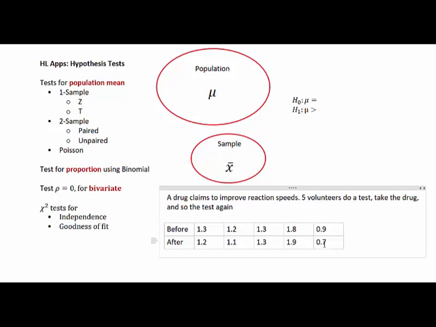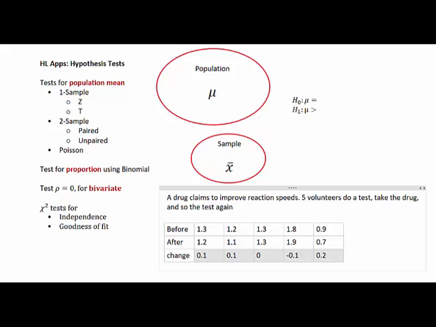And the way we handle this is by adding in the change as a new variable. Let's say this guy's improved his speed by 0.1. So I am saying, what is the improvement here? That guy didn't improve. This guy's actually got worse, and that guy's got quite a lot faster. And now we have one variable, that one there.